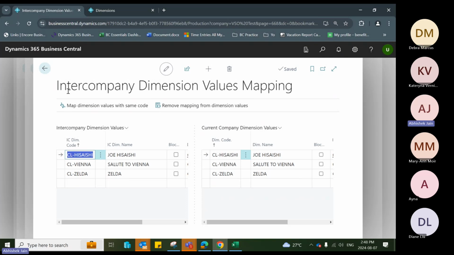I'll first have to check your scenario. So to your question, we do have the option of adding the dimension to the entry before posting it. So yes, we can do that.